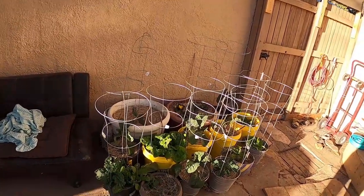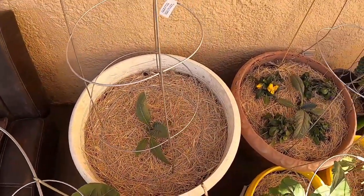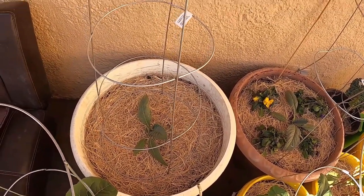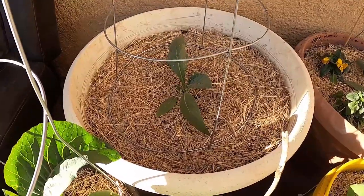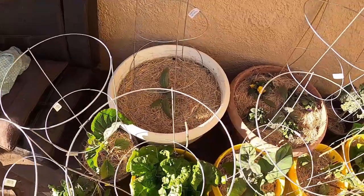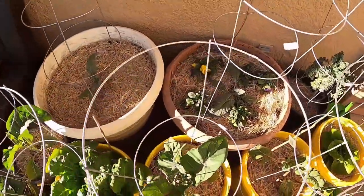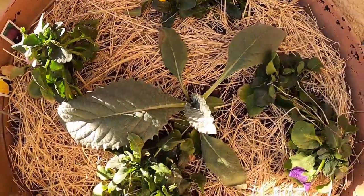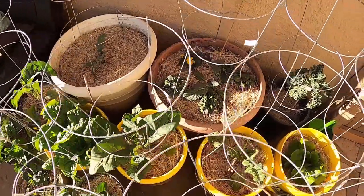My artichokes in the back are actually doing really good, which really surprised me, because these plants like to be touched with a little bit of cool winter weather but they don't like to sit in cold weather like we've been having this past week. You really don't want to put artichokes in any temperature lower than 25 degrees ever, and even then they really don't like temperatures much colder than 45 generally. So these guys have been troopers. I thought we were going to lose them, but my artichokes are hanging in there — they're really growing a lot this week having that warmer weather after those really cold snowy nights we had last week.